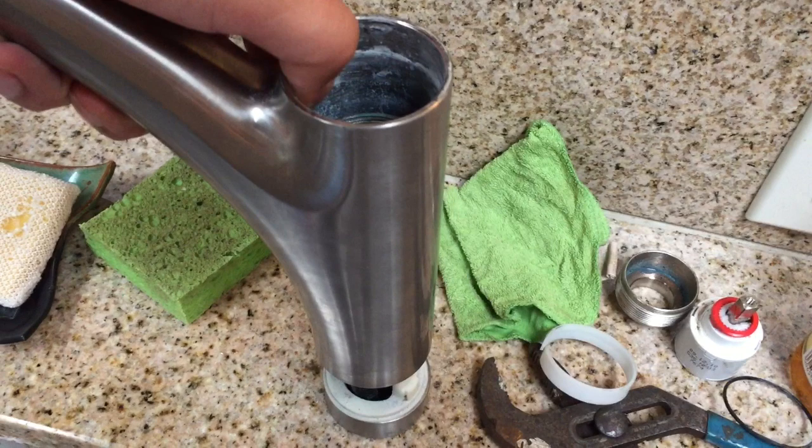Everything above that white ring of buildup is where that collar normally sits, and that's where you get a lot of friction between the buildup on your faucet and that white collar, and that's what makes the sink really, really hard to spin. And that's the reason why you're here trying to clean it all up.